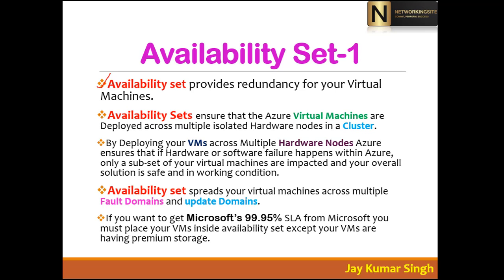Availability sets ensure that Azure virtual machines are deployed across multiple isolated hardware nodes inside a cluster. A cluster is the combination of multiple servers. By deploying your VMs across multiple hardware nodes, Azure ensures that if a hardware or software failure happens within Azure, only a subset of your virtual machines are impacted and your overall solution is safe and in a working condition.